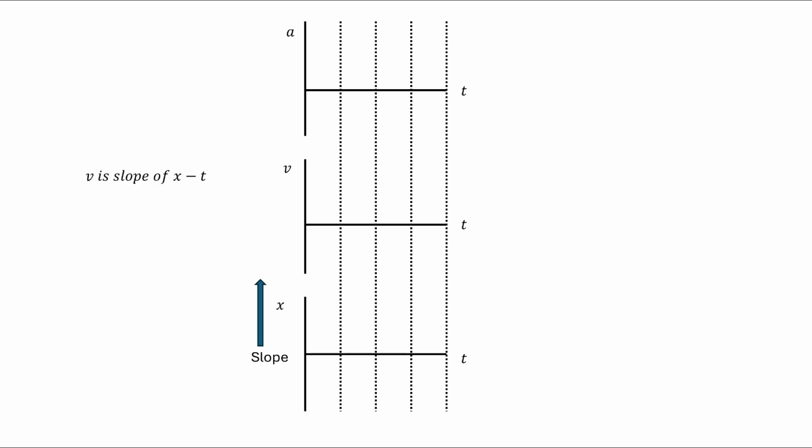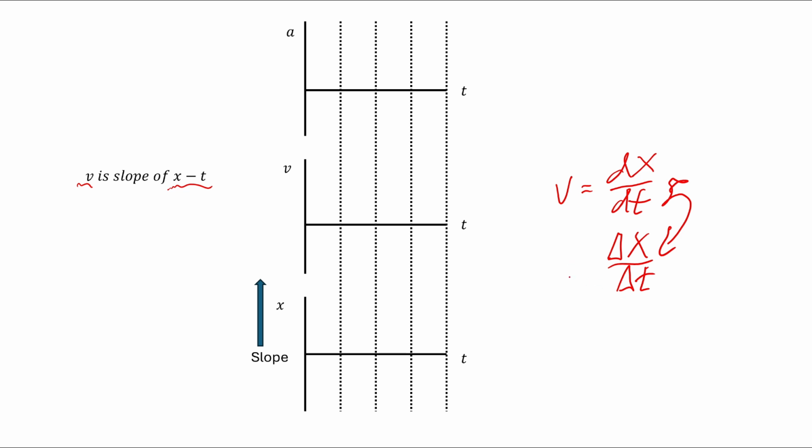The one thing to know is that velocity, v, is the slope of x versus t. This is a definition. It is not something I can prove to you. We just say, if you know calculus, that v is dx/dt. That is the slope. If you don't know calculus, you can think of this as rise over run. These are the same thing anyway. So whether you know calculus or not, it's rise over run.